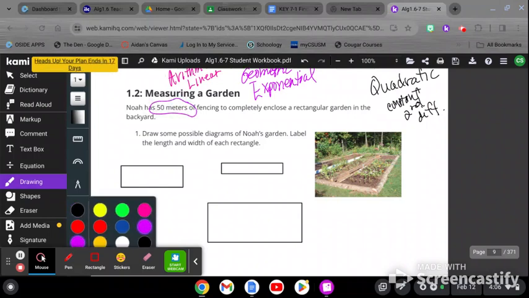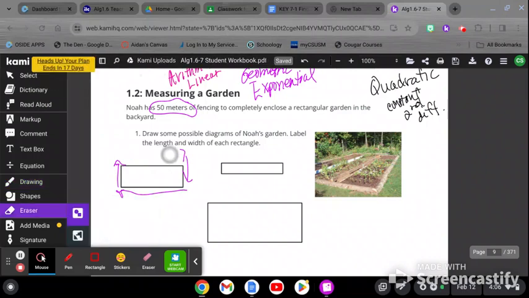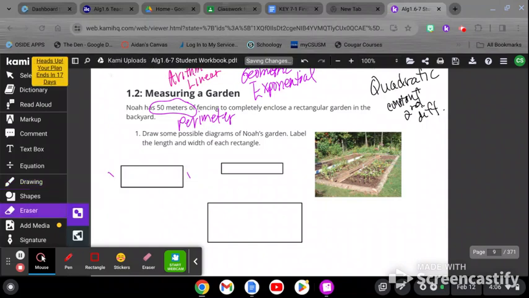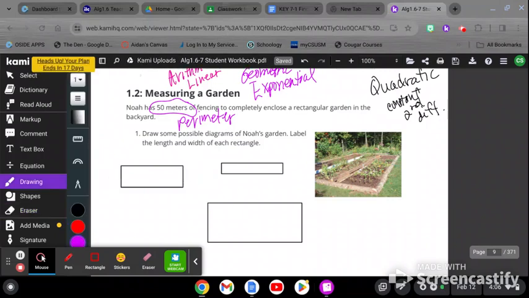Well, how does a fence go? A fence is going to go around the edge, right, of that garden. So the 50 is actually our perimeter. So if you and your group have to come up with different ideas for how to spread out that 50, we also know something else about rectangles. These two sides, the opposite sides, have to be the same, right? Opposite sides of a rectangle are congruent.